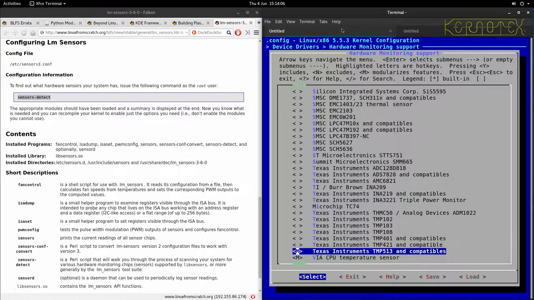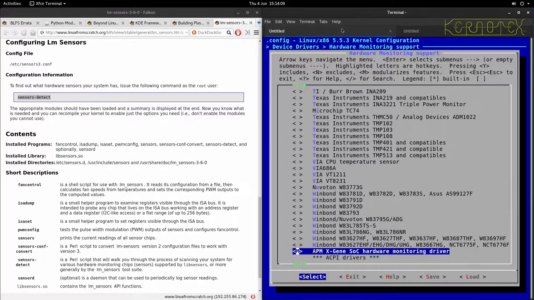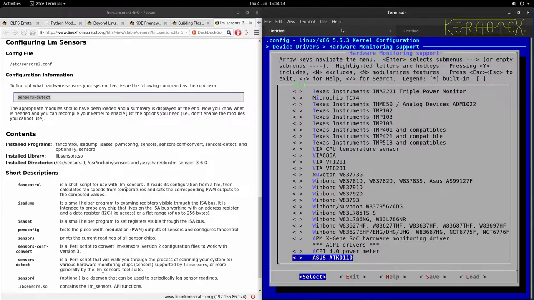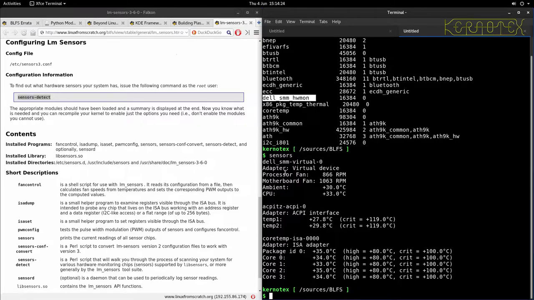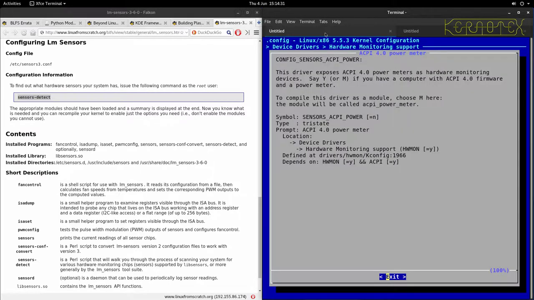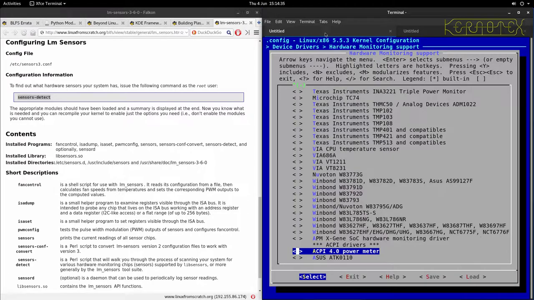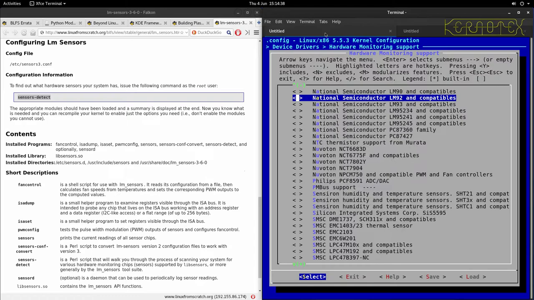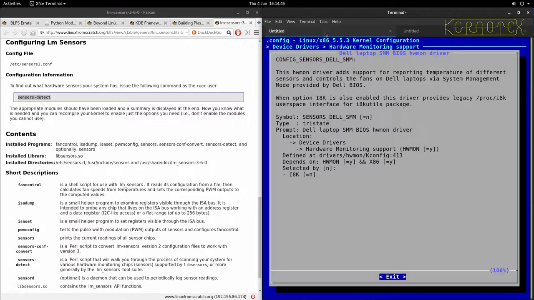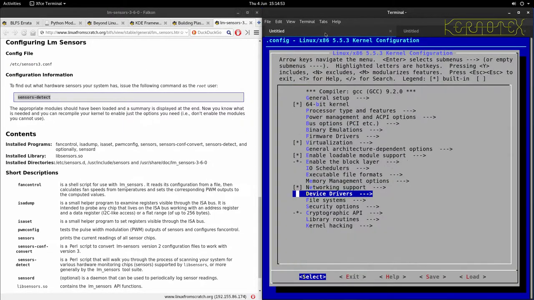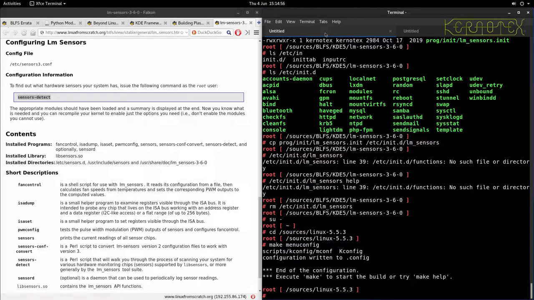It could be that Dell is possibly part of one of these other options. It could be that it's built into ACPI. Oh, now that could be one there. That could be that one, that ACPI. So that's worth remembering in case that stops working. Let's just have a flick through here, see if I can see anything to do with Dell. Dell Laptop SSM. So it could be that one. Dell SMM. Right, okay, so there may be two others to set in here. So I'll leave just the Intel one in there, because that's the one that the package found.